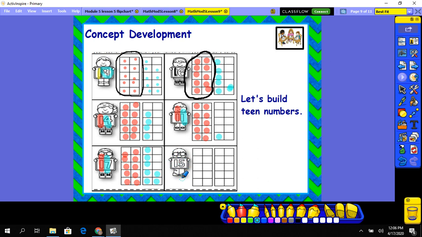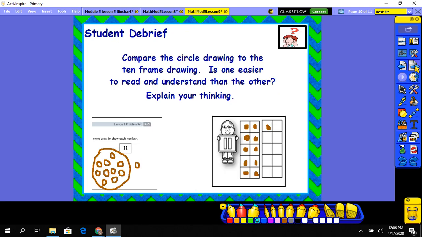Look at the last one. Can you draw a picture for 15 as a group of 10 ones and 5 left over? When we're finished with the video, maybe you can get a piece of paper and a pencil and draw a group of 15 as 10 ones and 5 ones. Excellent job drawing your teenage numbers as 10 ones and some more ones left over.